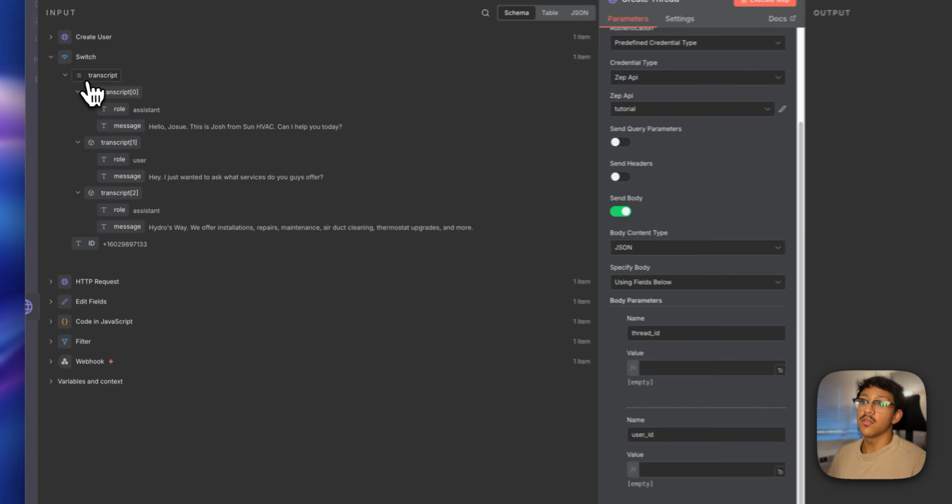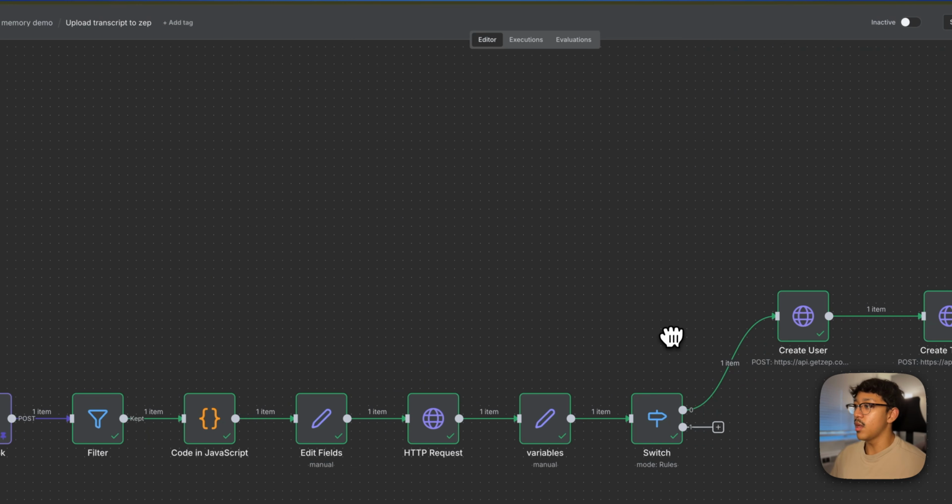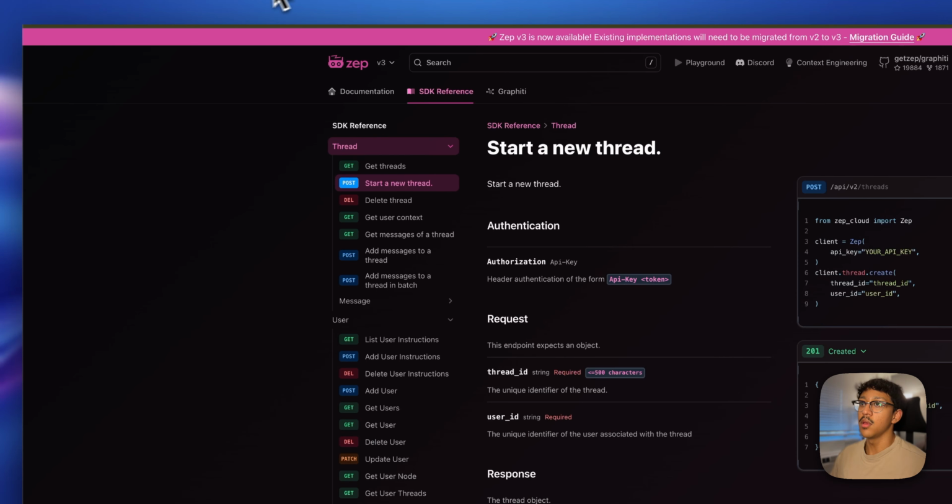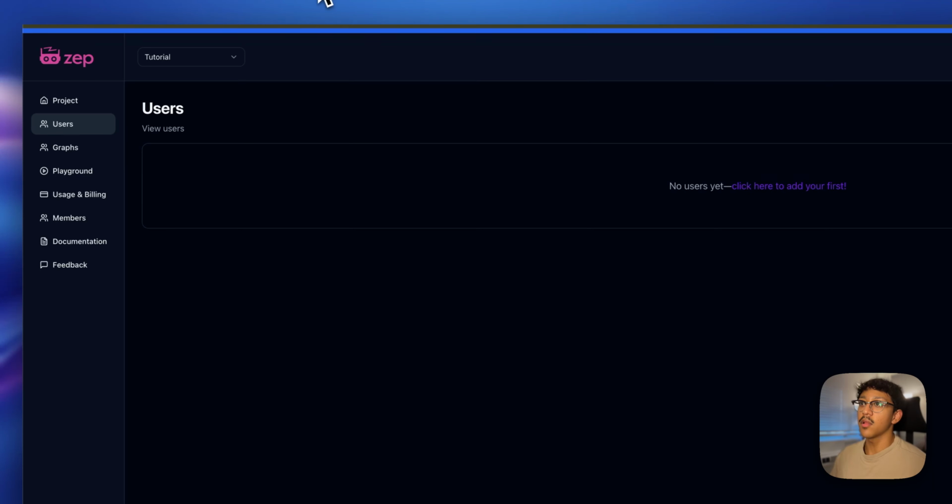Once you have those two set, now you can go ahead and test it and then check the project and see if it worked. So I'm just going to run this from scratch using the pin data that I have. And it looks like I had a success. If I go back into the project itself, I should probably close these tabs because we're not going to need them anymore. And I go to the right project and I hit reload. We're going to see the user got created and the thread got created. So we're all set on that part.